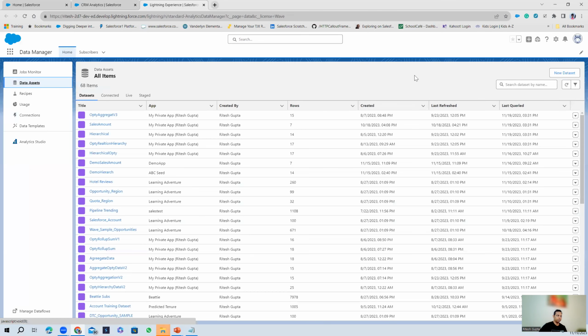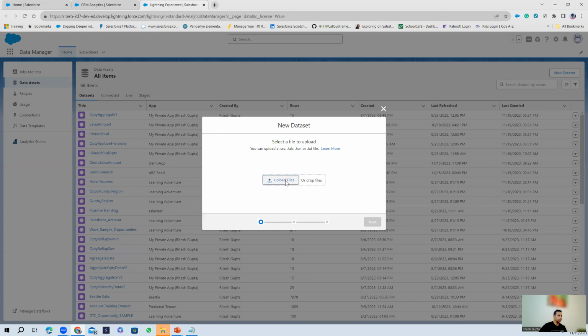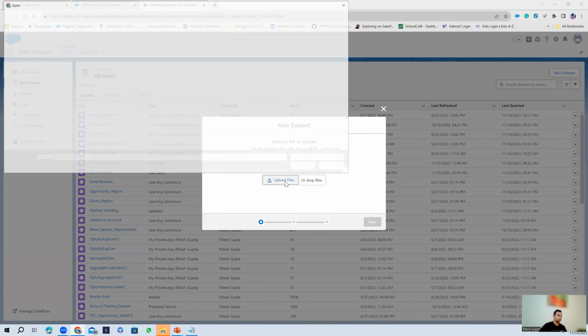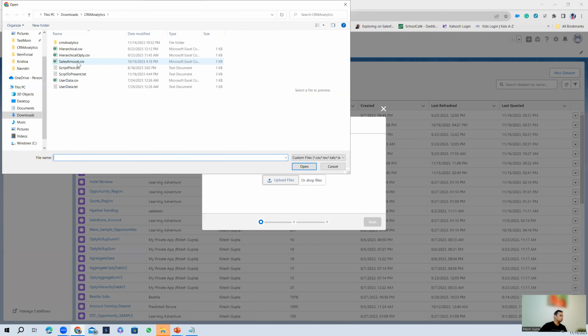So how do we bring it from a flat file? Click on the new dataset and use upload file. I have a CSV already created. This is hierarchical, which means this is for my territory. I created some simple data so I can show you.